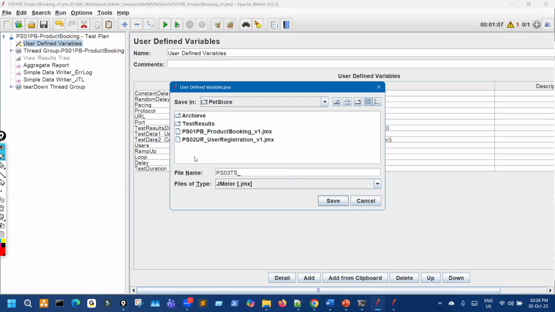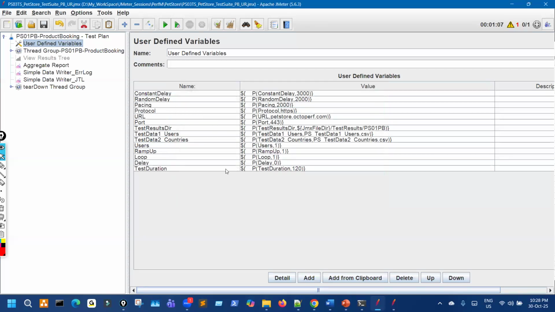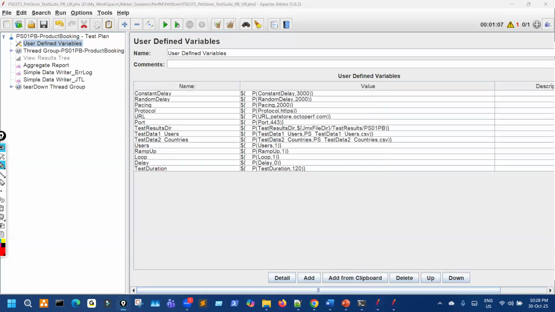You can give a short form, some name like test suite, and a short form of whatever test suite we are running. Suppose product booking and user registration, right? So it will be saved as another JMX file. Right, here you can see.